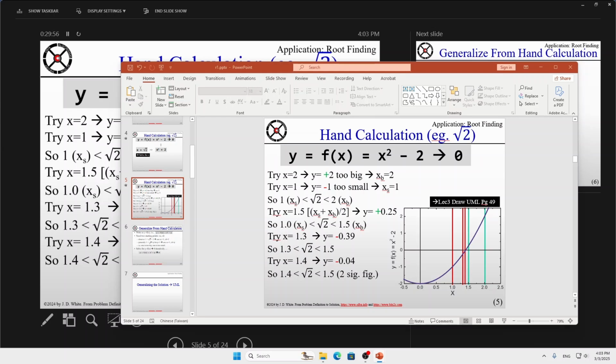So probably I'm going to need a decision here to see if I'm going to stop, right? Let's see if I'm going to take some sort of a number. Remember, we're talking about how close we are. So maybe I can put here a condition. If XB minus XS is less than 0.01, I say that's close enough. I don't want to be closer than that. I'll make that condition. If this is true, then I'm going to stop.